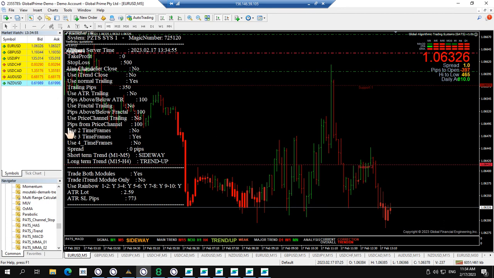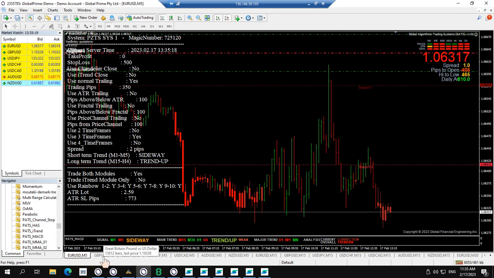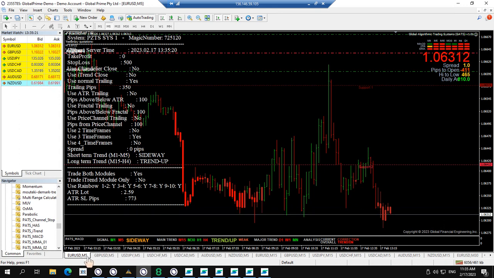If you look to your left, you'd have seen the 7 pairs that we are using, and when we set it up like this, we only put the pair that we are trading, so we reduce the resource utilization. And what we do is to add from system 1, so you'd have seen the €5, 5 minutes, GDP, 5 minutes, so we have 1, 2, 3, 4, 5, 6, 7.